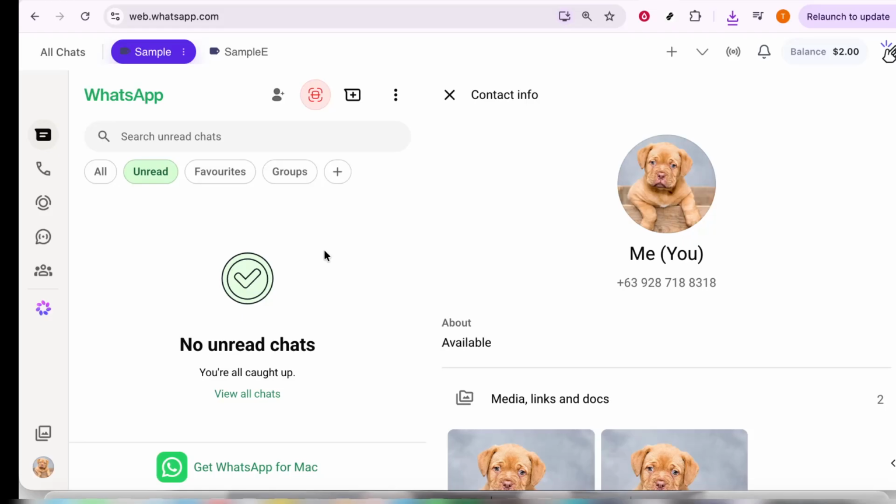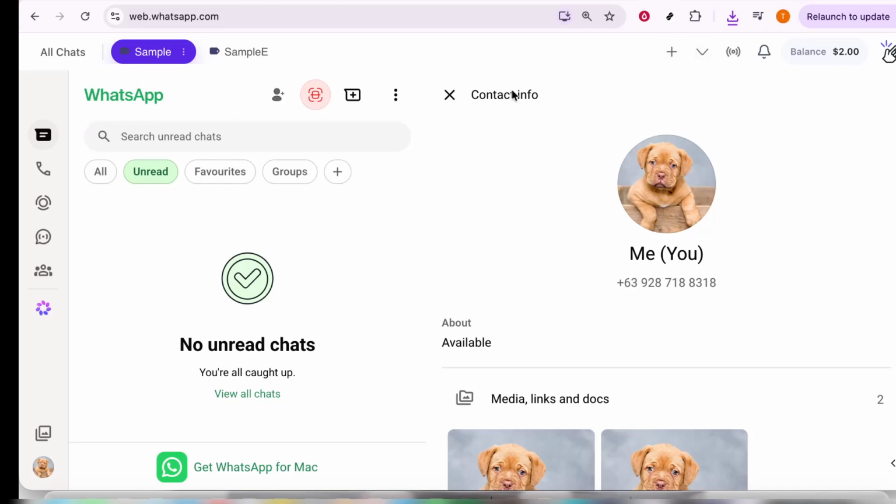First, you'll want to begin by navigating to the WhatsApp web interface on your computer. Just open your preferred web browser and head to the WhatsApp web page. Once the page is loaded, you'll see your list of chats displayed on the left side of the screen. Here's where you can find and manage your labels effectively.